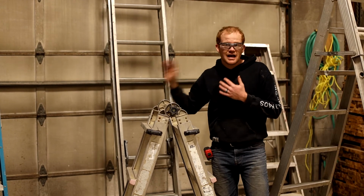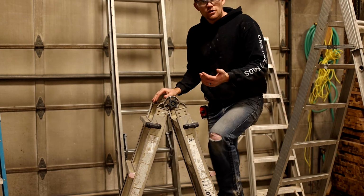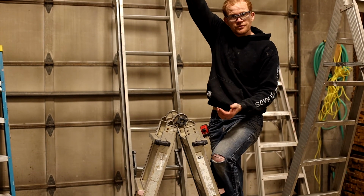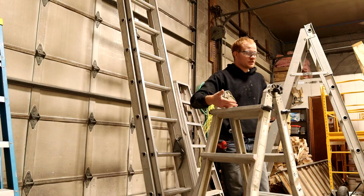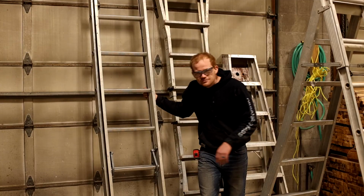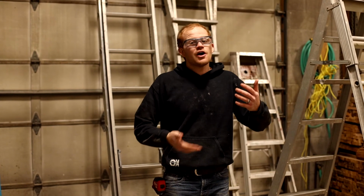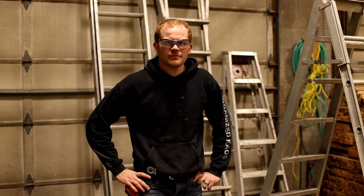So if you're using it as a step ladder, this is still the top. You still don't step on it, and you don't even step on the step below the top. But if you extended that up, then you can get higher. So it works as a short step ladder or a long step ladder. That's some Ladders 101, some safety tips, some how-tos, some tricks of the trades. I hope you feel a little bit more confident climbing that ladder for the first time.